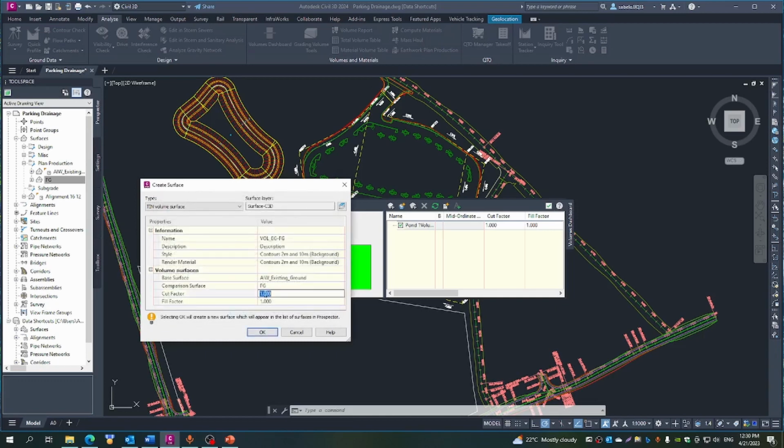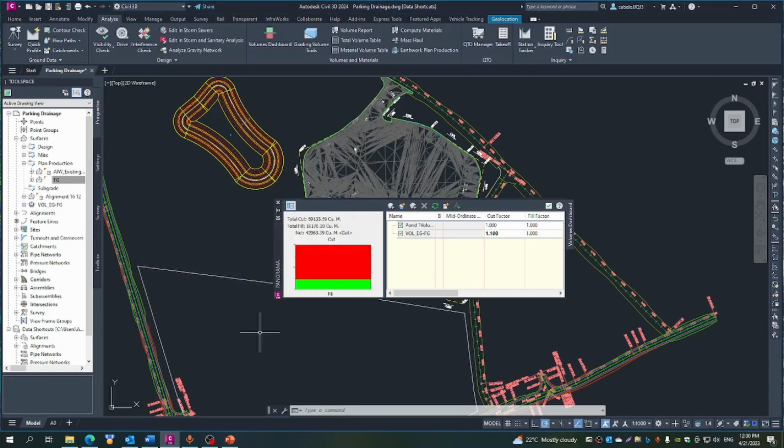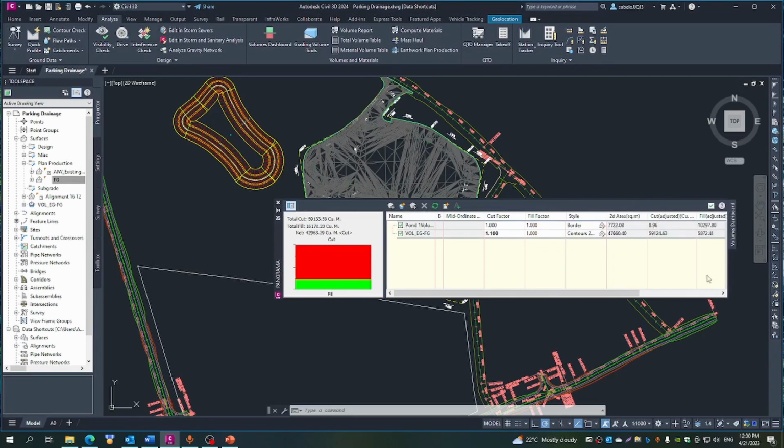I will put a cut factor of 1.1 as informed by our geotech report. Okay, so now this generates. Let's see if we can expand this.